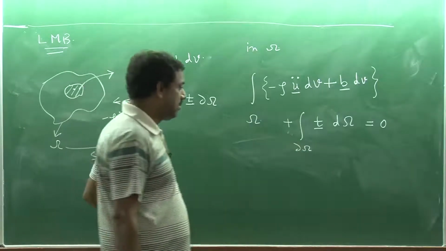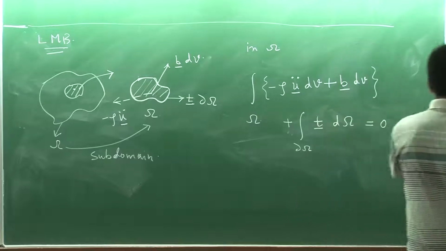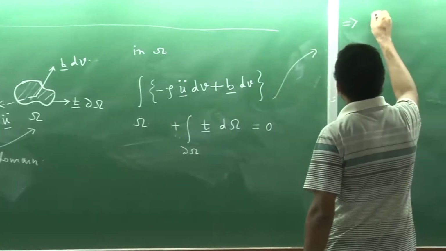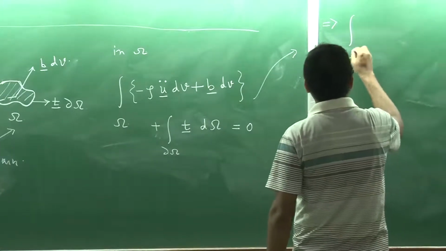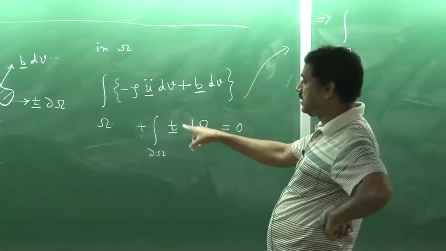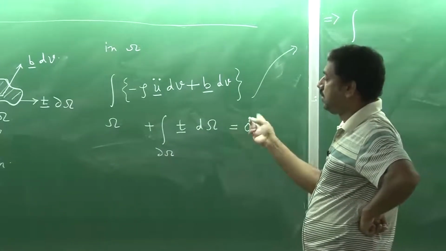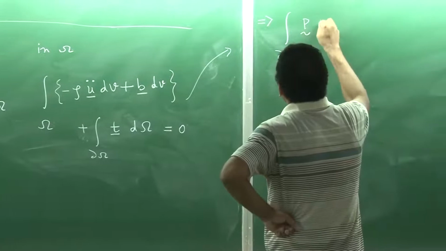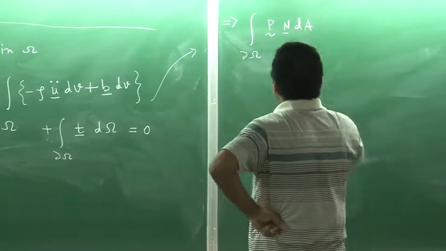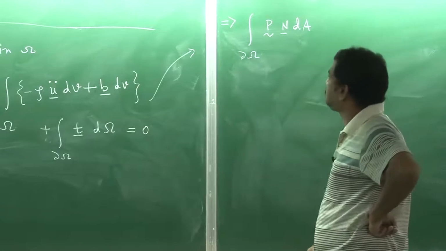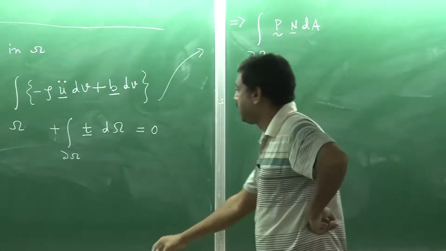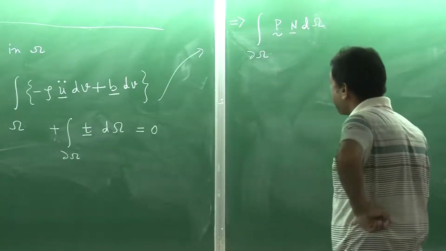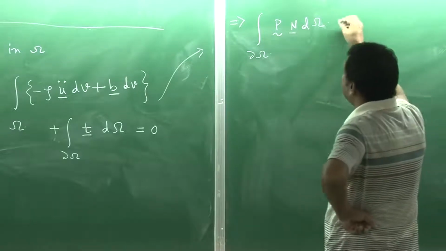Fine. So now we are going to simplify it. The traction vector is always in the deformed configuration, and we have to go back to the undeformed configuration. So the traction vector can be expressed in terms of the first Piola-Kirchhoff stress tensor, times n bar dA. Can I write it like that? Or, if you would like, d omega is fine.